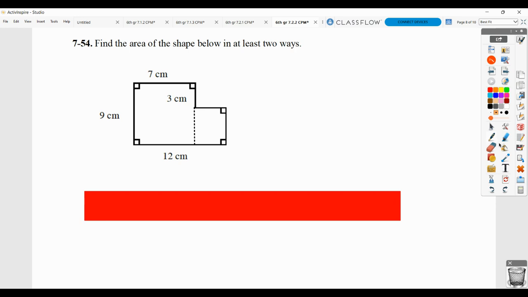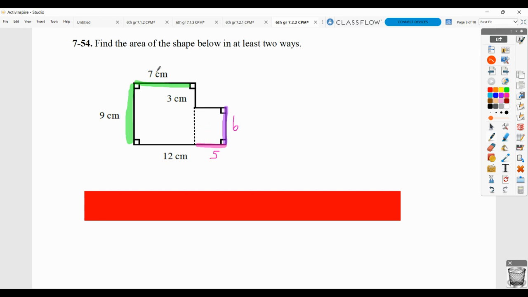So for this part of the rectangle, we have 7 by 9 for the dimensions. So that would have an area of 63 square centimeters. And then here, this rectangle, well, if we take the 12 minus the 7, this must be a length of 5. And if we take the 9 minus the 3, this must be a length of 6. Now remember, these are not necessarily drawn to scale, so you can't say, well, this looks like it's a length of whatever. It has to be mathematically calculated.